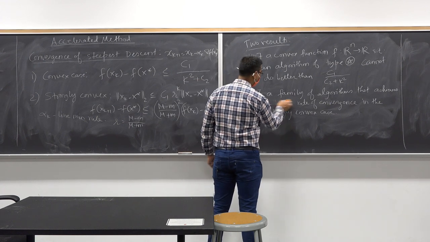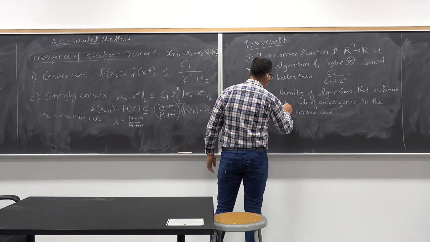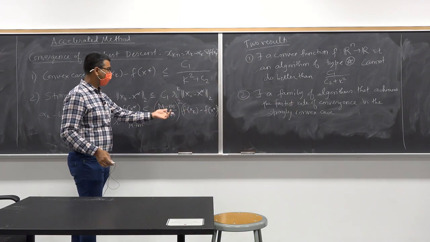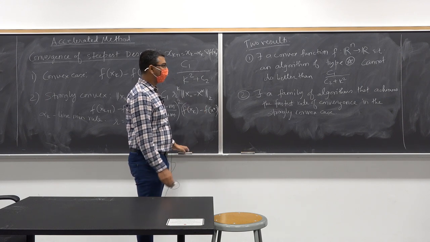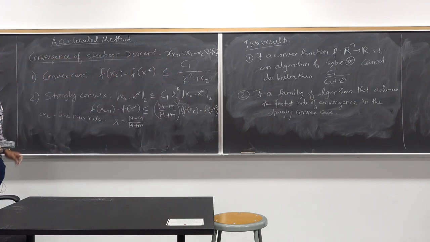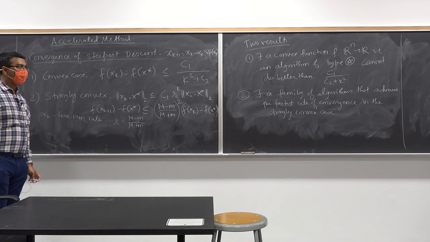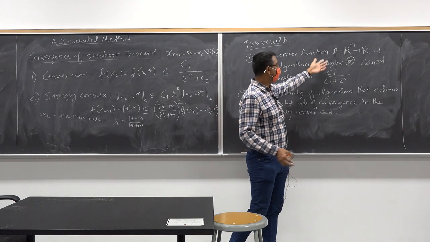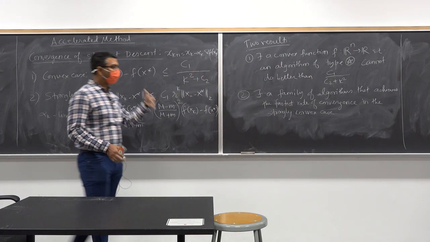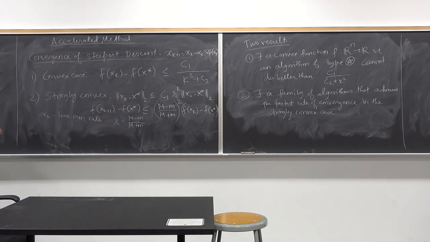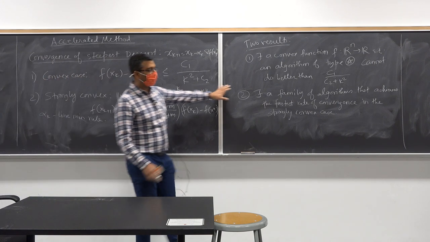I should actually say, instead of saying lowest, because lowest sounds bad, I'm going to use fastest. But by lowest, I mean that this R is very, very small. It's as small as it can be. You cannot improve upon that. Okay. There is also a one prime, which is for strongly convex function. But that particular sentence is a bit more complicated. So I'll just show you the math without going into what that sentence was going to look like. Okay. So these are the two things we are discussing in today's class.